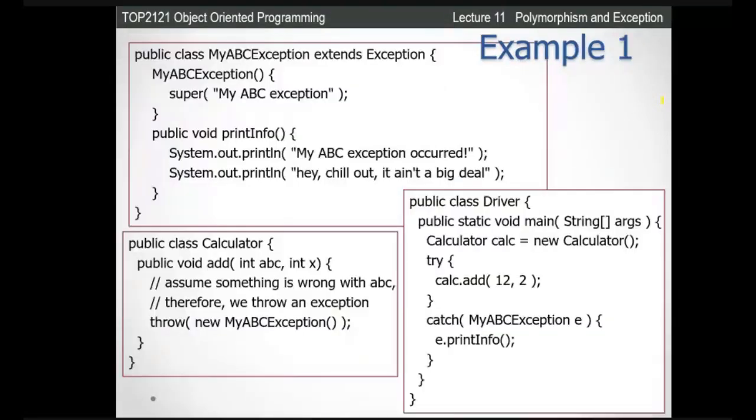Right. Next, another example is here. MyABCException extends from the Exception class. Now we can use this one. For example, here is the try block, then we use add. Then you give a catch block with the user-defined MyABCException, so you can create the object from there. Then you can print e.printInfo. Once you call e.printInfo, it comes here and displays this output. Okay, I hope you understand how to create the user-defined exception.